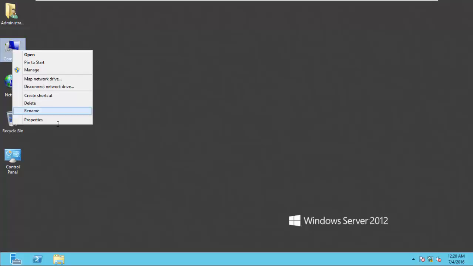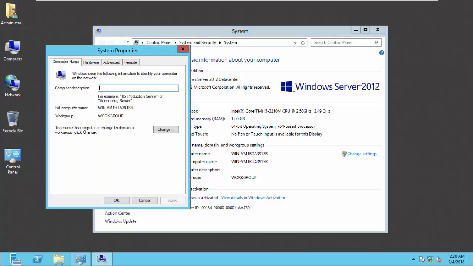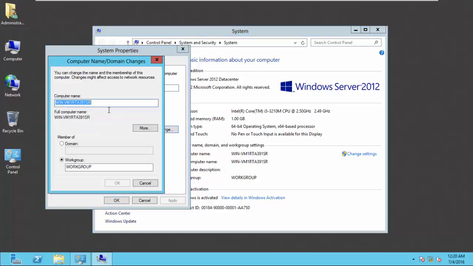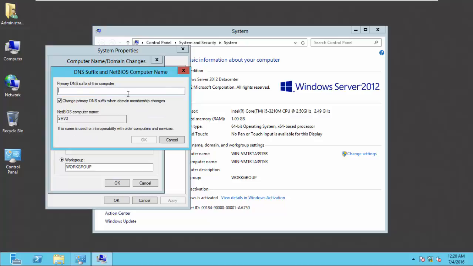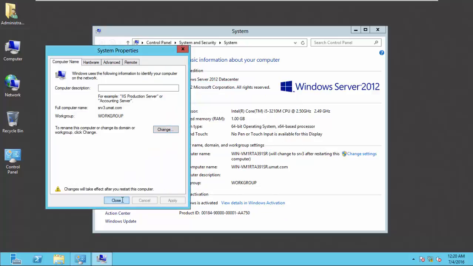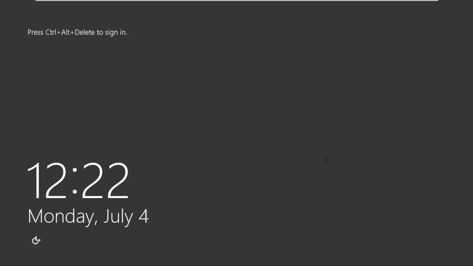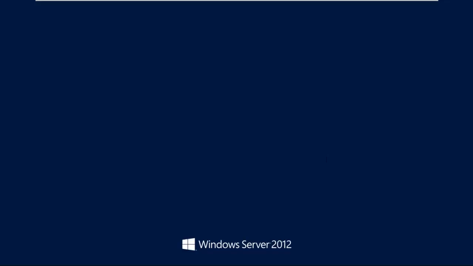So I'll go to properties of my system and then click change settings over here, and then click change again, and then I'll name this one SRV3, and I'll click more and put my DNS domain namespace here, which is umat.com, and I'll go OK, OK, OK, close, and restart.